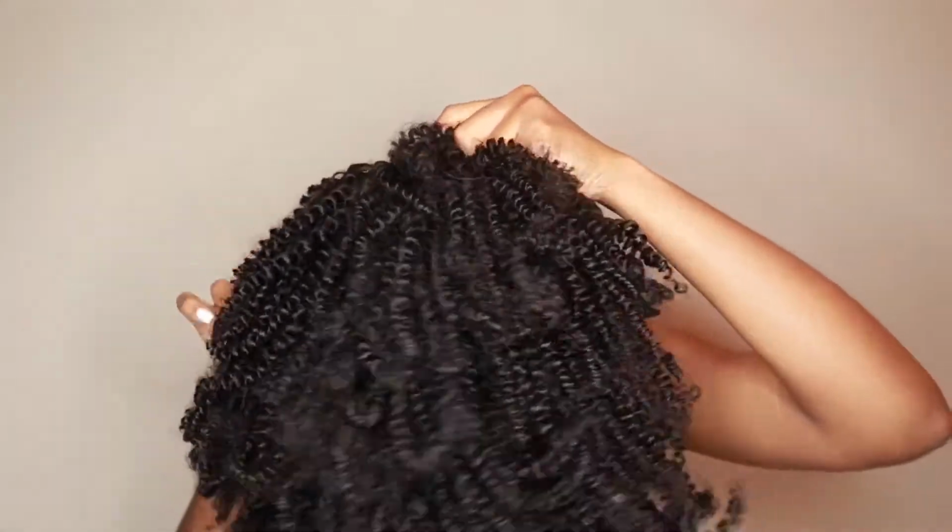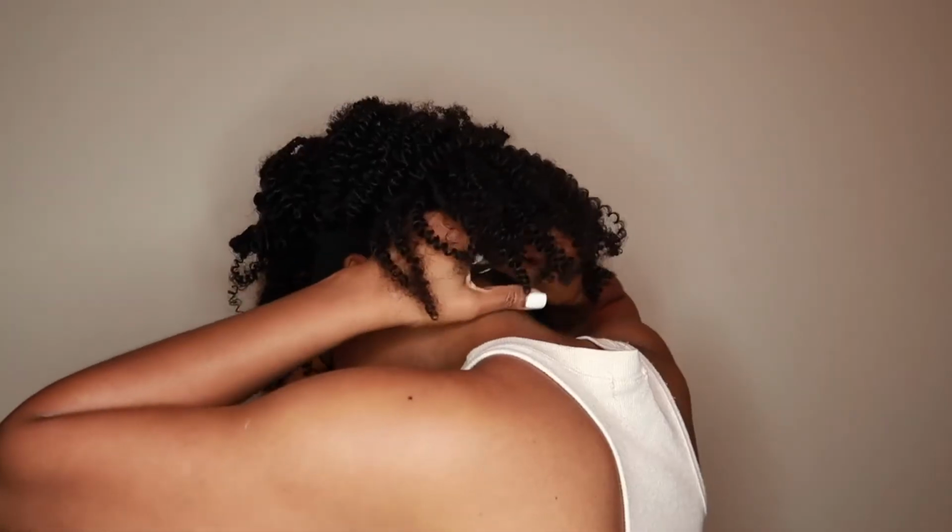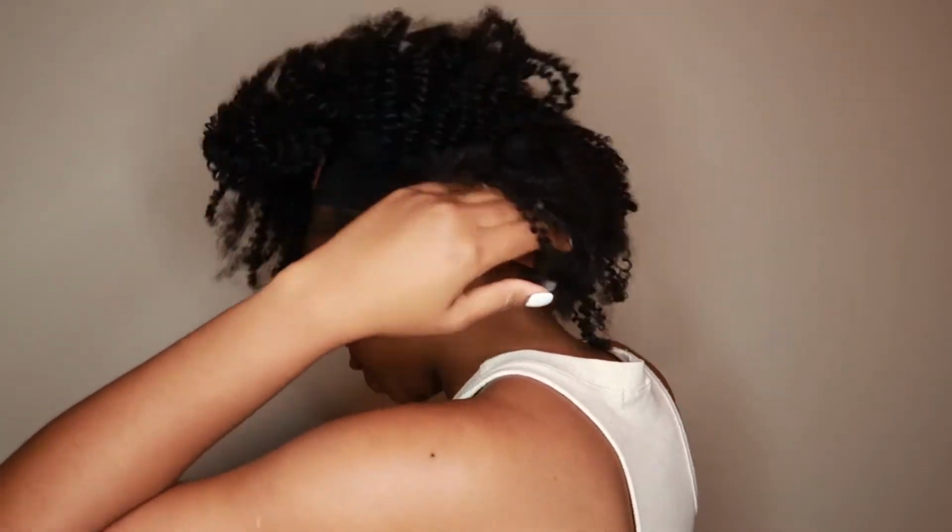Yeah, girl, this wig cap is small. But you know, it is not meant to come all the way up front at the same time. It's meant to be like halfway, you know what I'm saying? But I think I'm good with it right here. So I'm gonna attach the Velcro in the back to secure it. I hope y'all can see. So I attach that. Feels very comfortable.